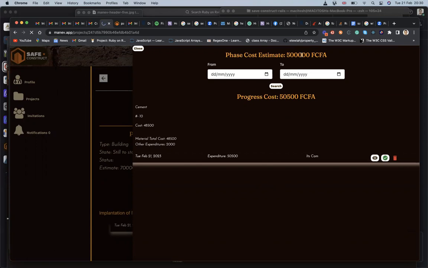In a project phase, you have the number of records, and you can actually search records by date. Here you can enter the time you want to search from to which time you want to search. This functionality helps you generate invoices or weekly reports of material usability and expenditure. I think we are going to cover that in another video, since we don't want to make this video longer than this.